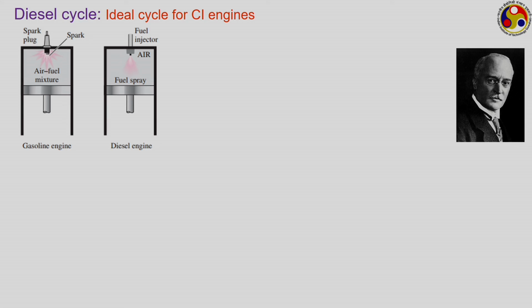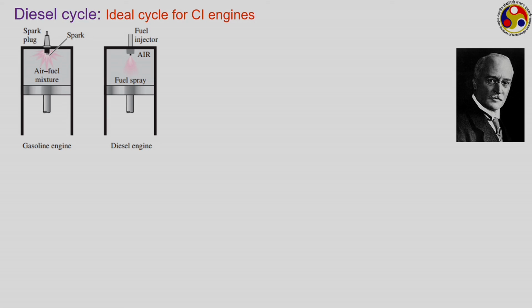In the case of the SI engine, we have a fuel air mixture which is generally prepared inside a carburetor and supplied during the intake process. So, during the intake process, a fresh fuel air mixture is supplied to the cylinder. Now, during the compression process, the fuel air mixture is compressed to a high pressure and temperature level. However, we have to limit the temperature below the auto ignition temperature, then we produce the spark, so that the combustion is initiated.